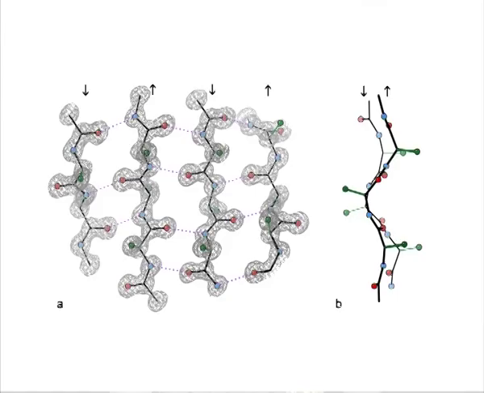Beta sheet. The hydrogen bonding in a beta sheet is between strands, that is interstrand, rather than within the strands, that is intrastrand. The sheet conformation consists of pairs of strands lying side by side. The carbonyl oxygens in one strand hydrogen bond with the amino hydrogens of the adjacent strand. The two strands can either be parallel or antiparallel depending on whether the strand directions, that is N terminus to C terminus, are the same or the opposite. The antiparallel beta sheet is more stable due to the more well aligned hydrogen bonds.